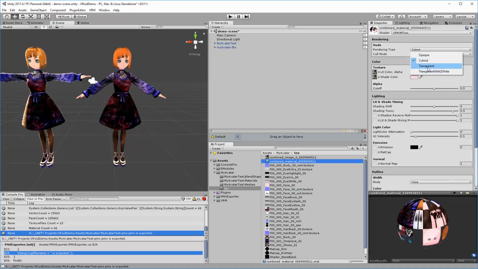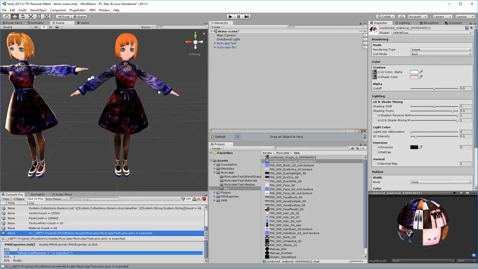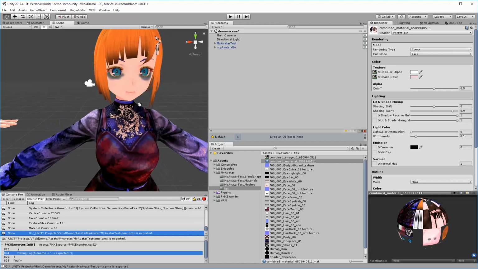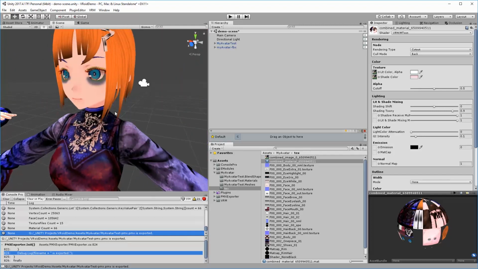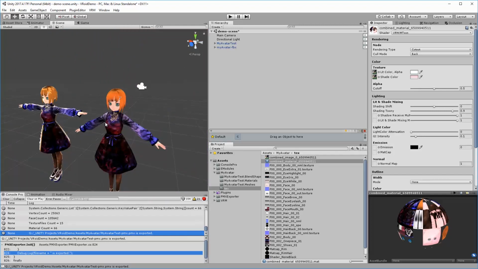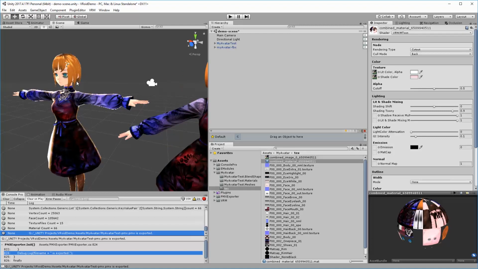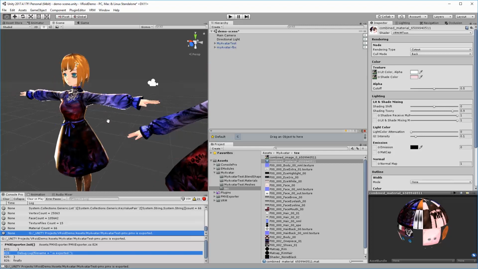Some are transparent, some are opaque, some are cut out, but I found that cut out for the atlas is the best compromise, and works well for kind of a manga type of look. It's not quite as good as the original. If you go in with each one individually on their own shader with all of their different parameters customized for each different part, then you get essentially an identical translation.